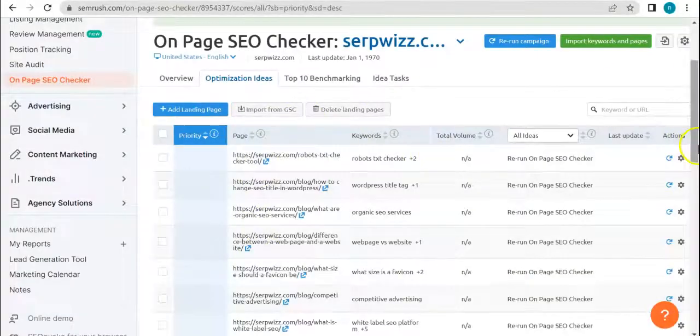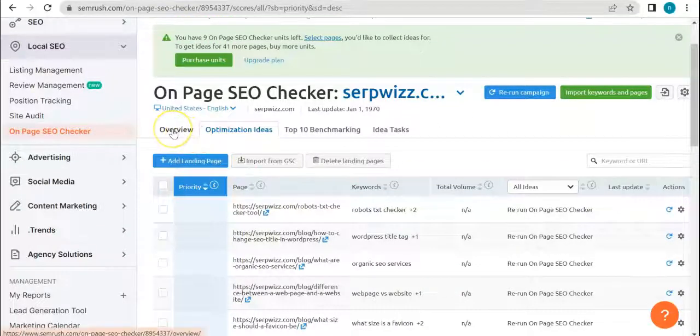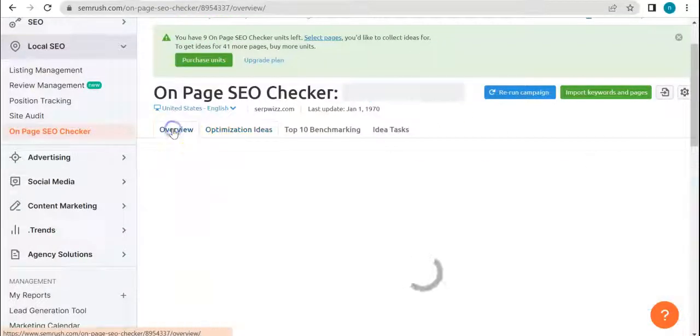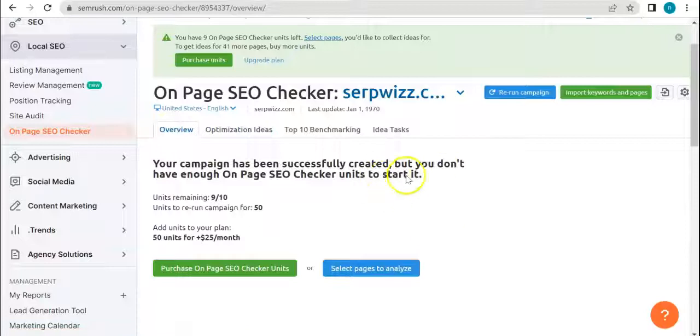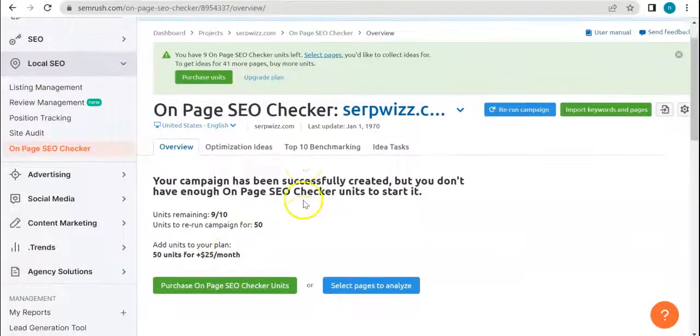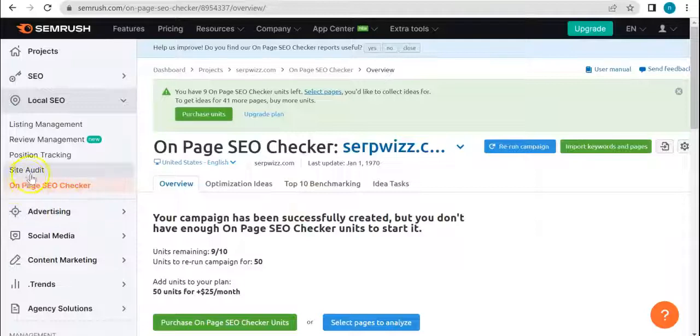It shows up like this, although for this one you would need to have, I think, more units to fully utilize this tool. So maybe you need to purchase On Page SEO Checker units, or maybe you will need to subscribe to a paid plan. So yep, that's basically the inclusions.